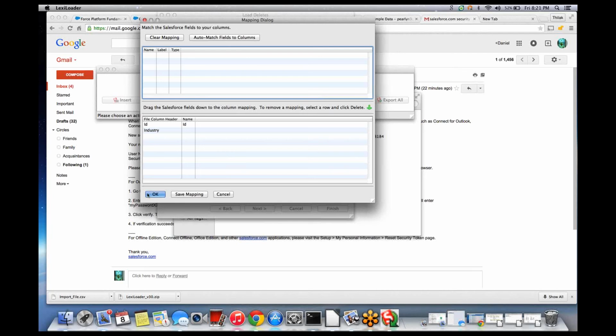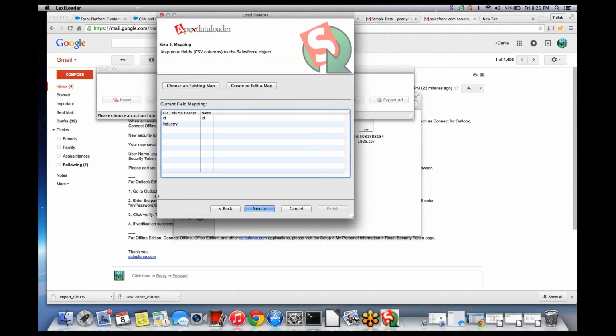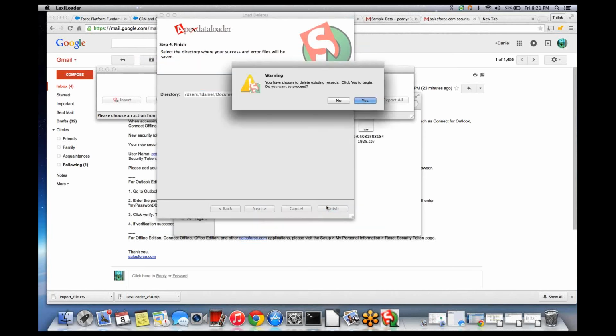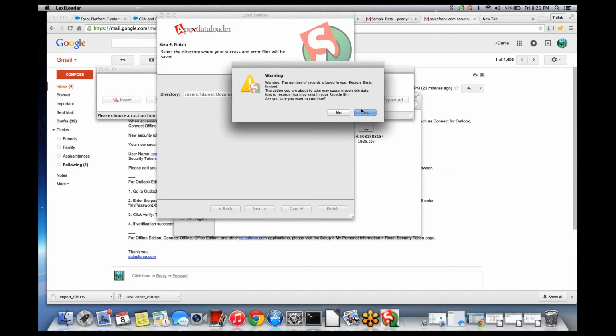So the only field available for mapping is ID. You have selected ID, click on OK and perform the delete operation. Next, it will delete all these records that you just created. That's fine. Click on yes.